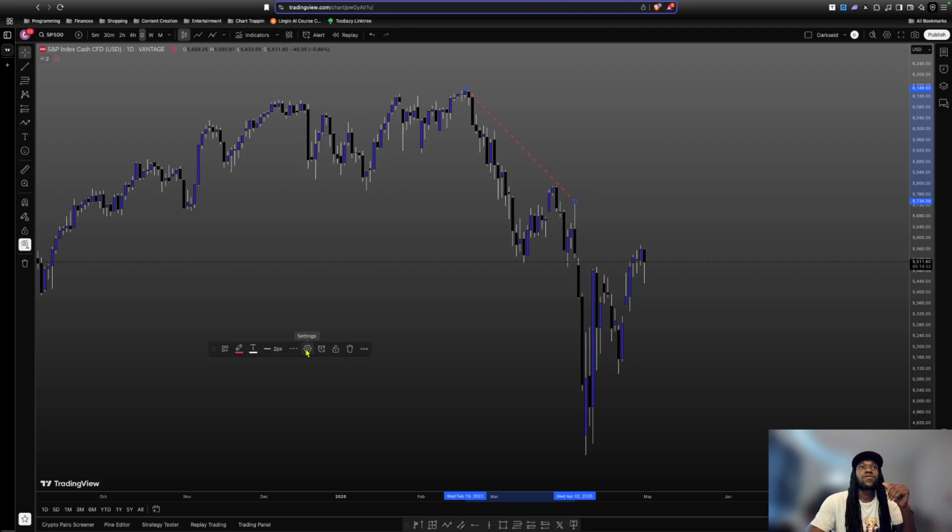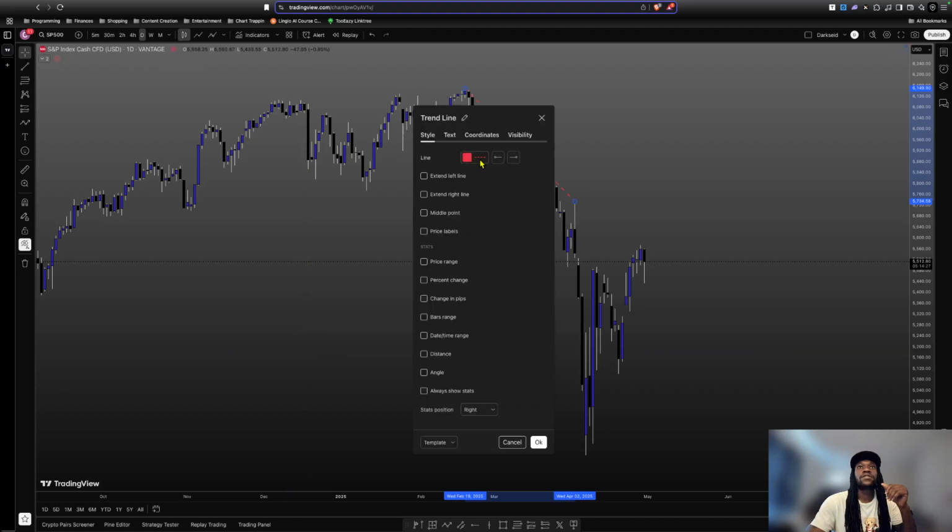But right here, if you click that little nut, that's going to be the settings. Once you pull up your settings, what I like to do is extend my trend line out so I don't have to drag it out to connect all the dots. I could do extend left, but that'll send it upwards because the left is the beginning of the trend line. So I'm gonna do right, to extend from the ending of my trend line, and then you see it extends it for me.